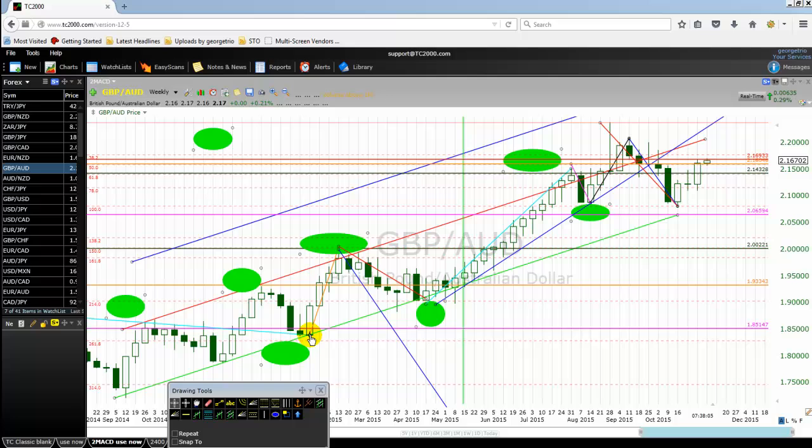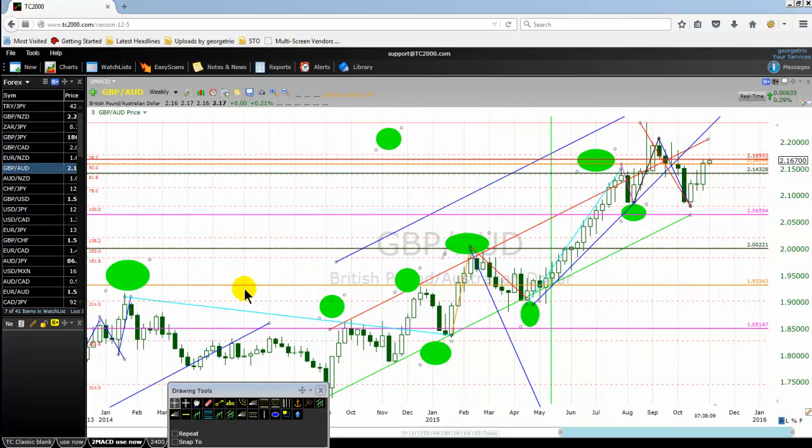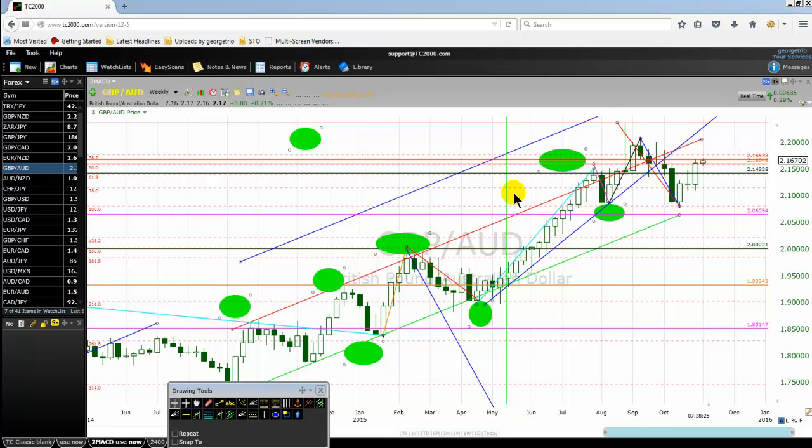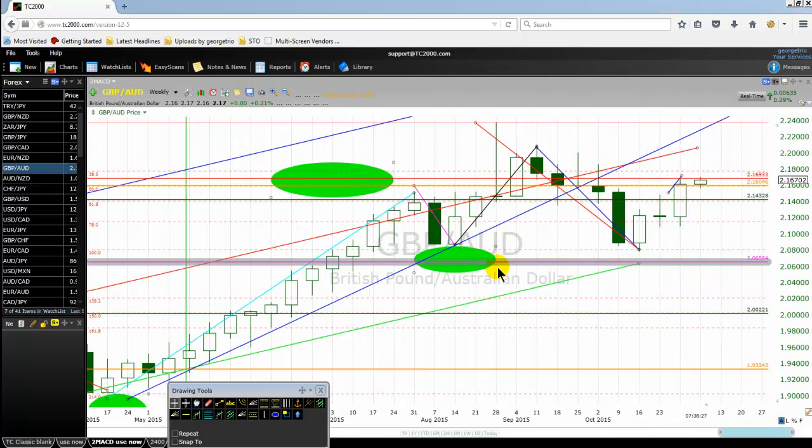I have counted first wave, second wave on my weekly charts though. So watch that video and you'll understand why I'm calling this first wave, second wave, third wave, fourth wave, and a fifth wave. Now the first part of the correction is the move from the top here, after counting 5 waves.